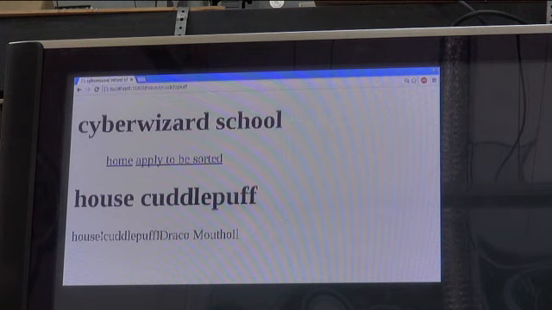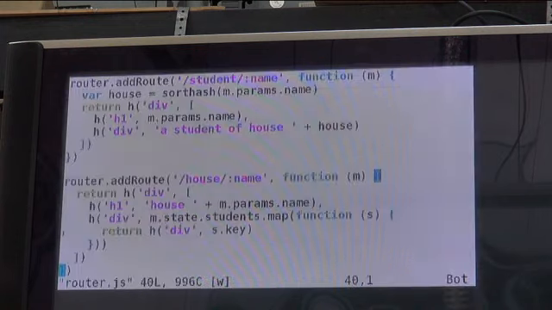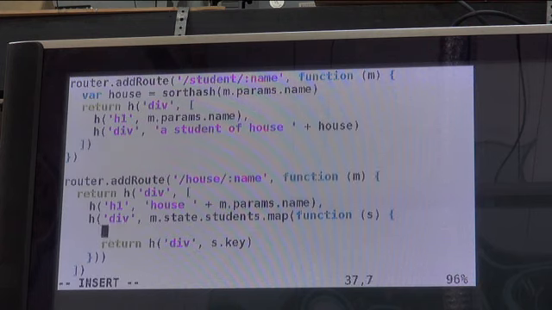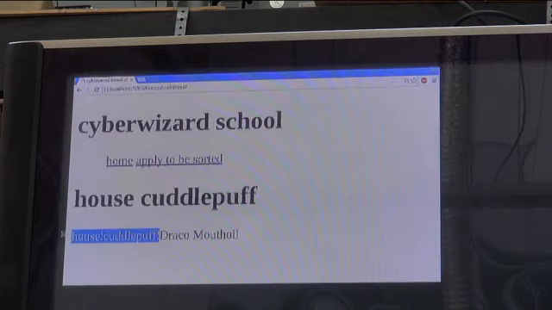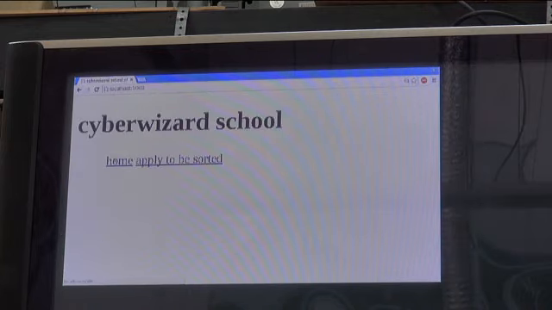It's not the prettiest thing. Let's clean this up a little bit by getting rid of the first part of the key. So var name equals s.key.split, and we want the second element. There we go. It would also be good to have a list of all of the houses.